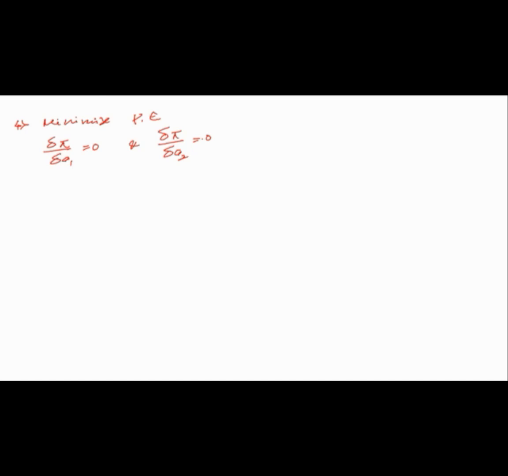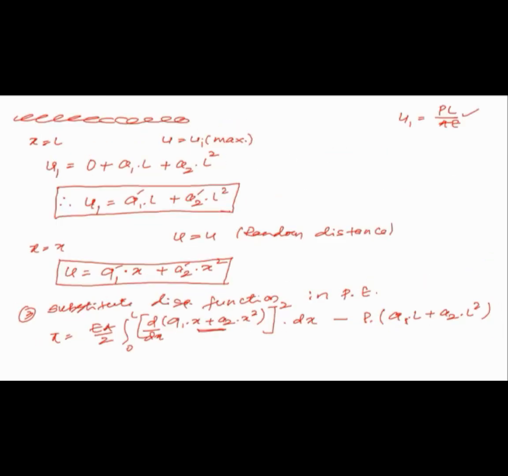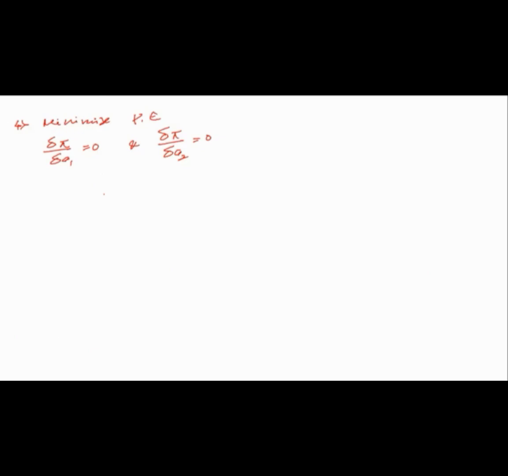Why am I getting these values of a1 and a2? Because to get this u1, that is my maximum displacement which is there at the free end, it requires the values of a1 and a2. Constant values a1 and a2 are required. When I substitute, I'll get the final equation u1. Therefore, I am minimizing that function with respect to a1 and a2. Okay. Now let us do it.